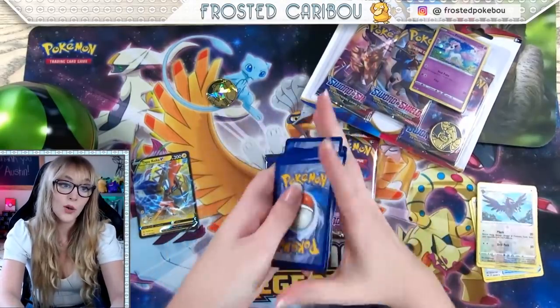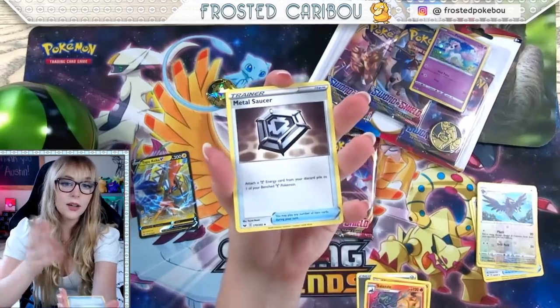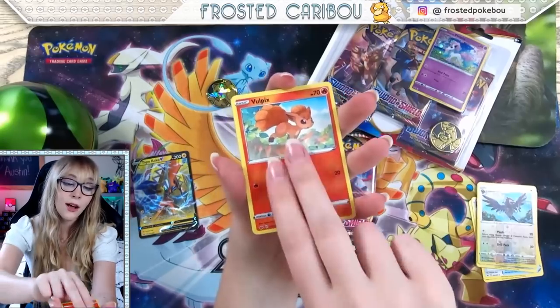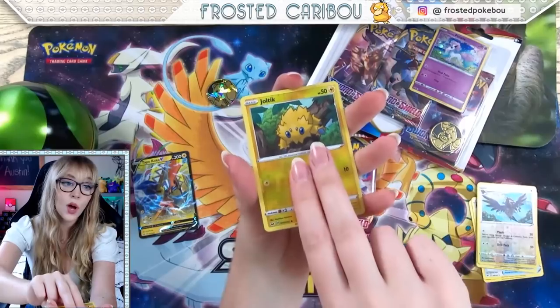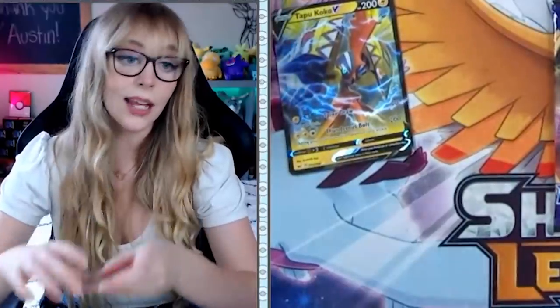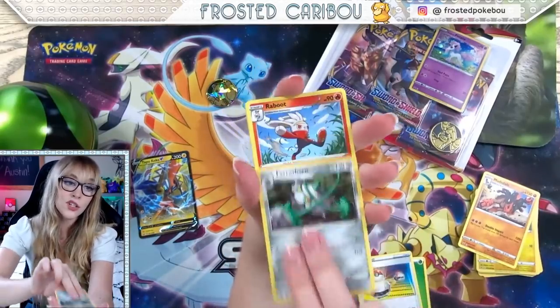All right, let's see if Austin picked some good single packs. Some more white code single packs. Let's see. Man, we're pulling a lot of metal energies. That's like our fourth metal energy, I think. That's kind of crazy. Pincushion, Vulpix, Nickit, Got a Ticket, Baltoy, Jolted Reverse Holo, and Mudsdale. Going into our next one, we got a Switch, a Ferrothorn.